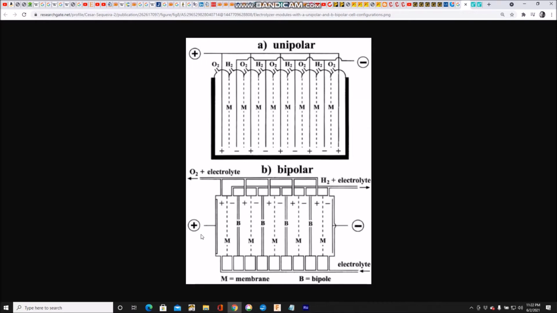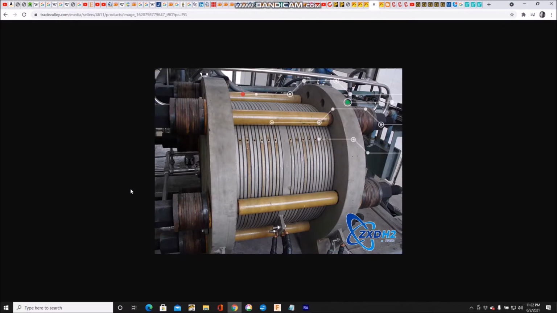So if those familiar with dry cells or HHO cells, you'll notice that they call them neutral plates. So that's actually not technically the right term, because in a commercial scale electrolyzer, most of the electrodes are what they abbreviate neutral plates, which they're not really neutral because current's still passing through them, and if current passes through each electrode, it forms an anode and a cathode on each side of that electrode.